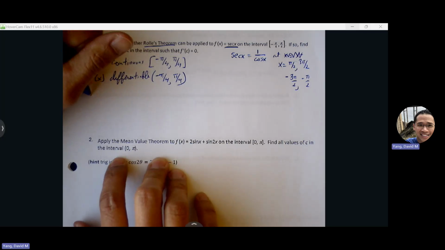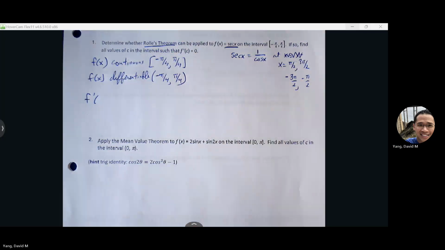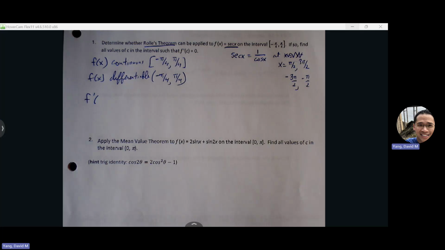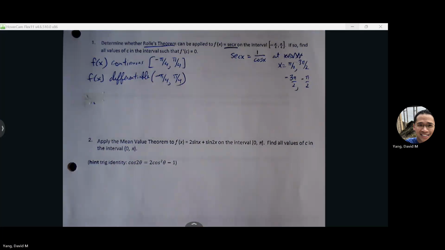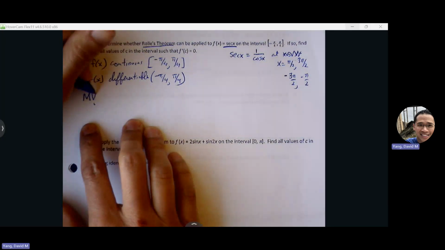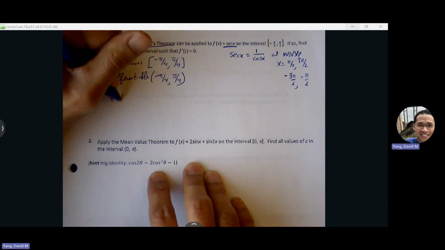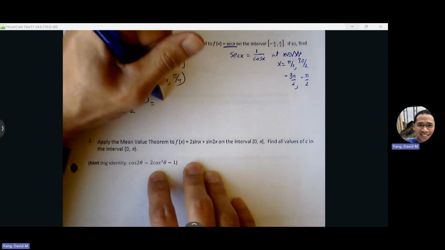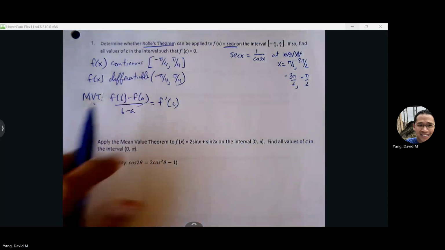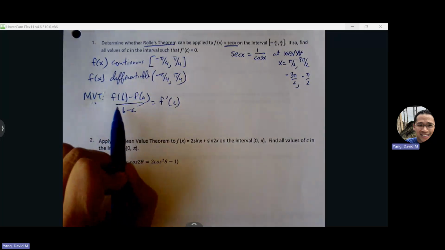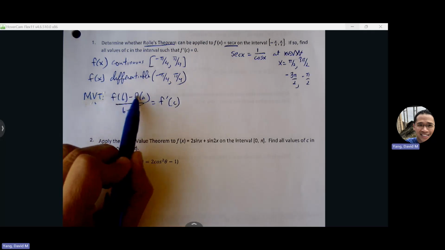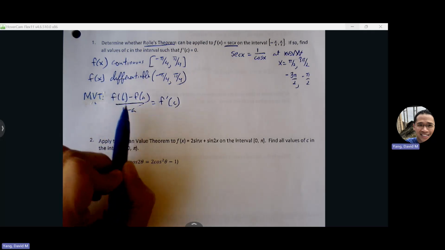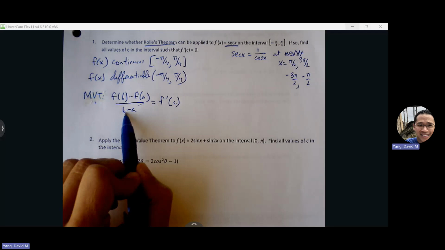So Rolle's theorem is the same as mean value theorem. I'm just going to list out, I'm going to call this mean value theorem, but there are 3 things that we want to involve. The first thing is we want to find ordered pairs at the endpoints and build the slope. And that slope needs to be what if it's Rolle's theorem? 0. All right. So we should be able to get that confirmed.